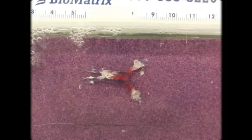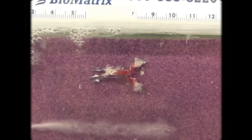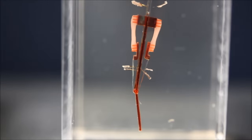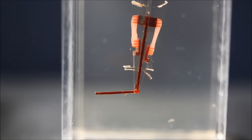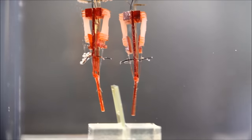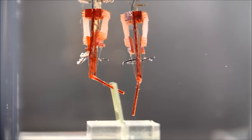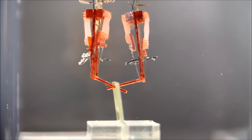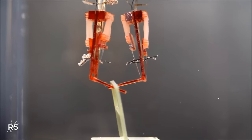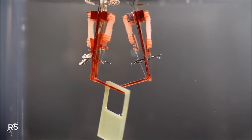A year later, this idea was refined, this time using sea slug muscles. This biohybrid was designed after a sea turtle, so it can move more easily through its aquatic environment. Other bio-robotics focus on articulation — a robot that has arms or legs that can be used to manipulate its environment. This biohybrid is an articulated limb with muscle tissue attached to an artificial backbone. By changing the voltage on the left or right side, the muscles compress or contract, causing articulation that can be used to pick things up or move things around.